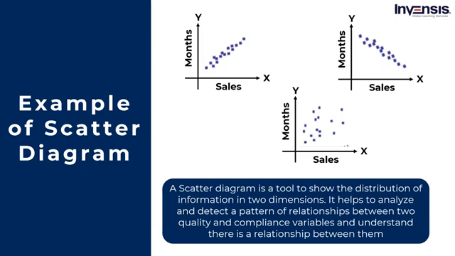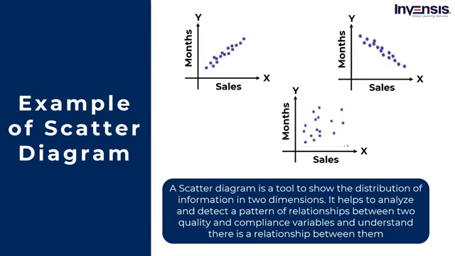So, always remember, a strong positive correlation shows a clear rising trend from left to right in the scatter diagram, whereas a strong negative correlation shows a clear downward trend. A weak correlation shows that the trend is less clear. The weakest correlation is represented by a flat line from left to right, which is neither positive nor negative.